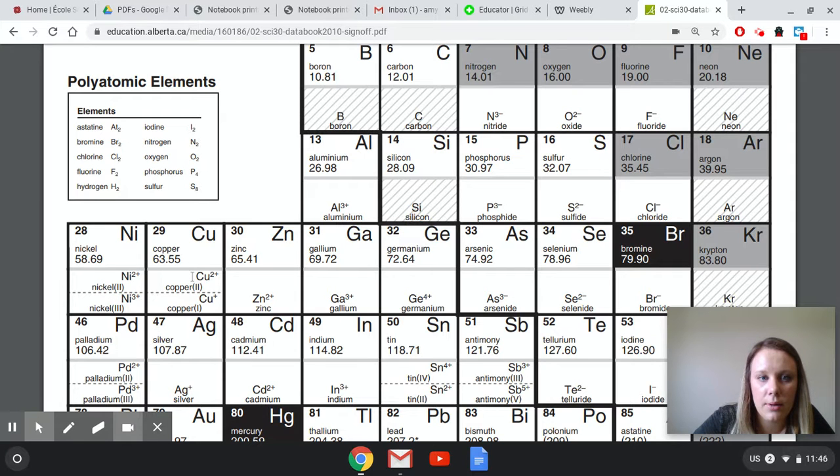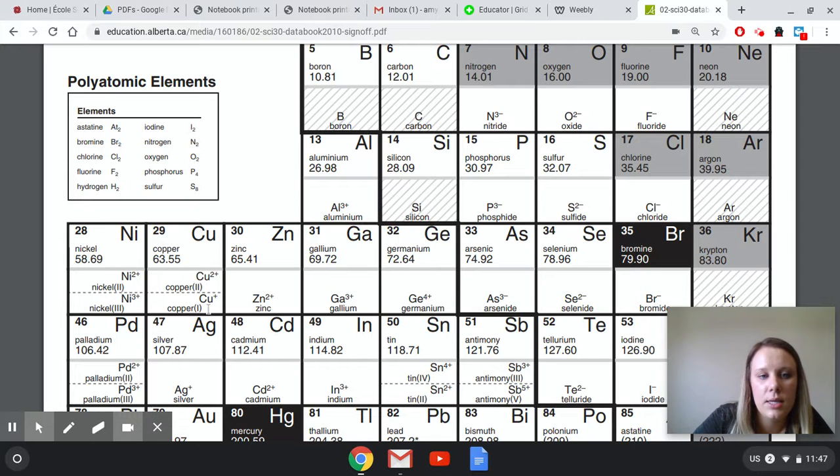With copper, however, you can have it losing 2 electrons or 1 electron. It just depends what's going on and what ion it's joining to. So copper 1, copper 2, nickel 2, nickel 3. These are the only options. You're not going to have, say, a nickel 1. If it's not written in the data booklet, then we don't have any other options. Okay, so these are the only ones that this happens with.